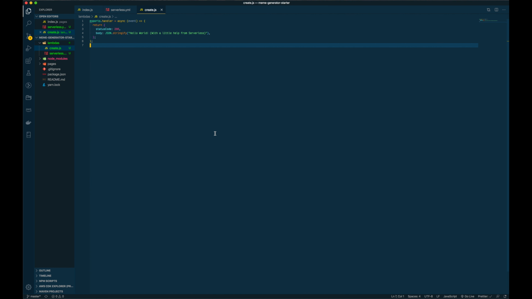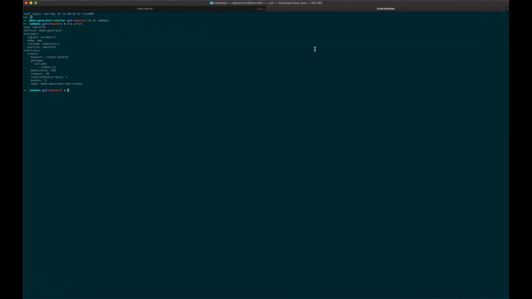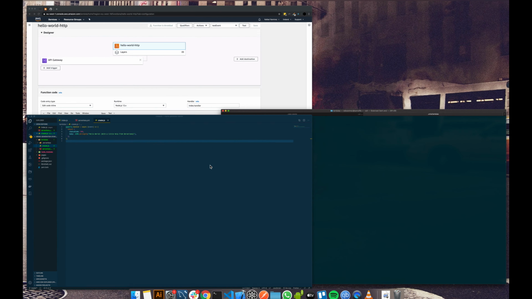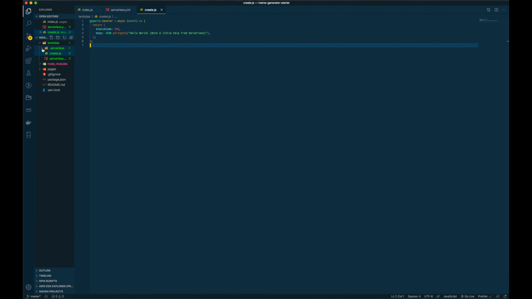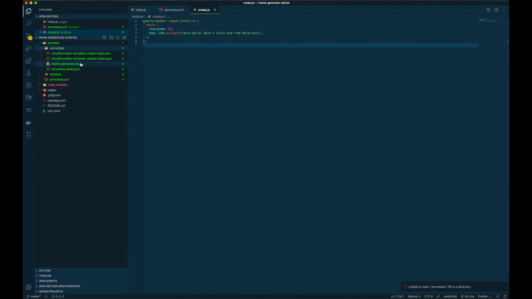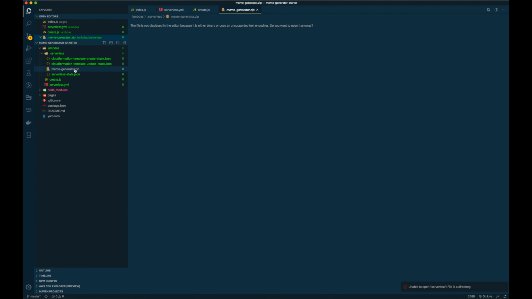Now for our first piece of magic, I'm gonna create a zip file that can update and replace the code in our AWS console Lambda Designer. For that, I head to the terminal and I'm gonna hit SLS package. Now you're gonna find within your project directory a new folder named .serverless. Inside this directory, there's gonna be a zip file with the name of the service in our serverless YAML. The service in our case is meme-generator, so that's the name of the zip file. We need that zip file, so I'm just gonna drag it out so it's easier to find.